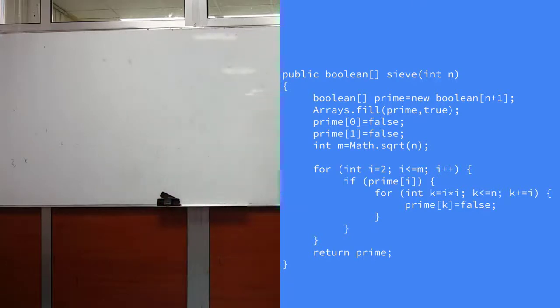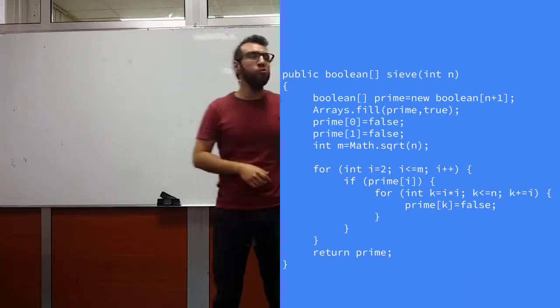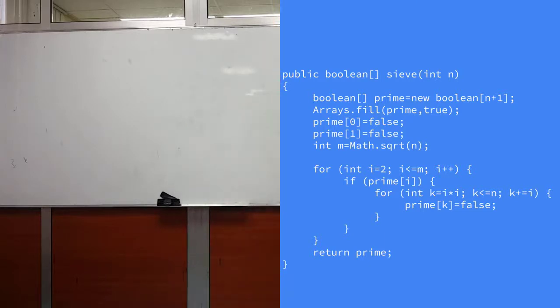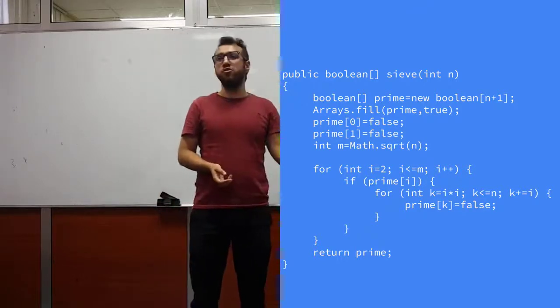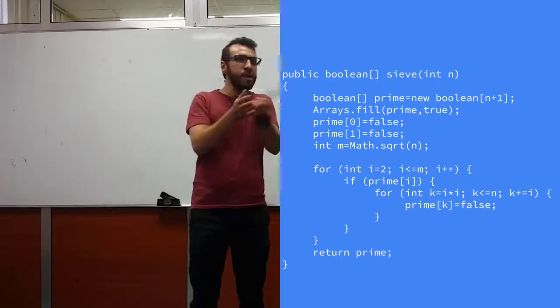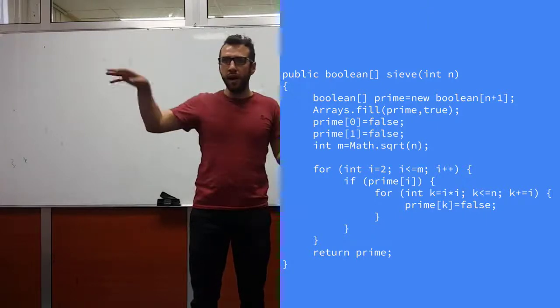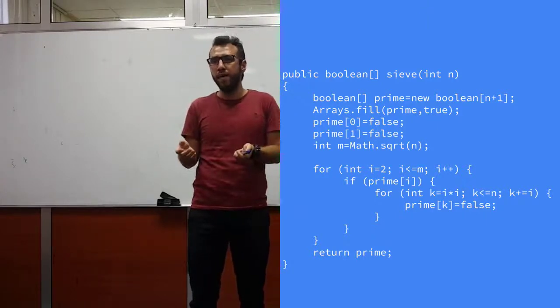And now let's look at the algorithm, how it works. So we start from 2. And then we check if this number is prime or not. The reason we do this check is actually to make things faster. If a number is not prime, it means it is already marked by a smaller prime before, right? So is there a point in checking its multiples and marking them as not prime?